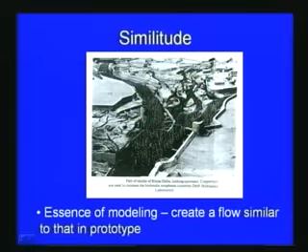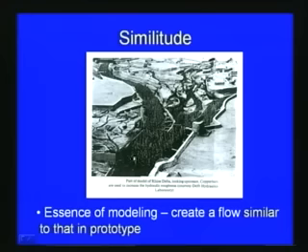Here you can see in this slide a model of an estuary problem, wherever a river is joining the sea. As far as scale is concerned, the length scale, the width scale or the depth scale, we may not be able to follow the same way. So, we have to scale appropriately, and also see how the velocity of flow coming from the river to the sea is behaving, and consider the various important forces. So, the essence of modeling here is to create a flow similar to that in the prototype. That is very important.